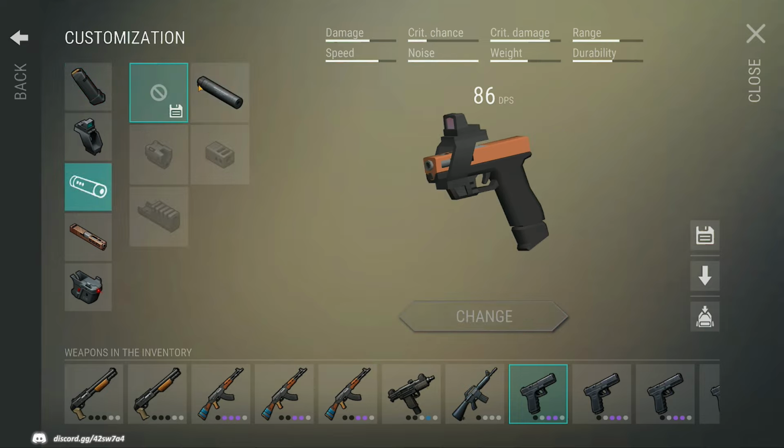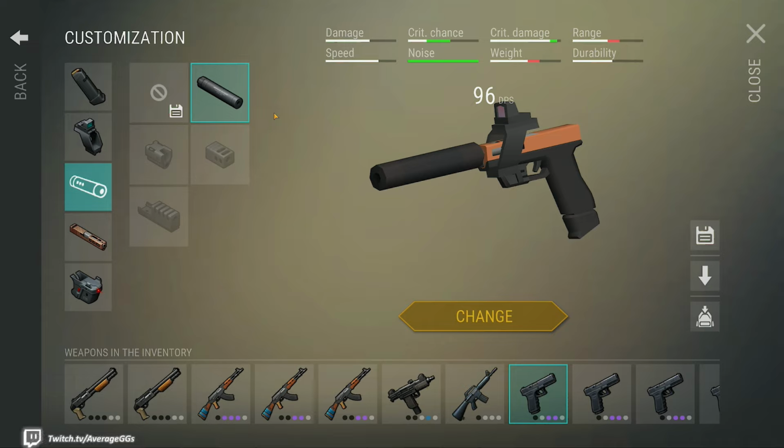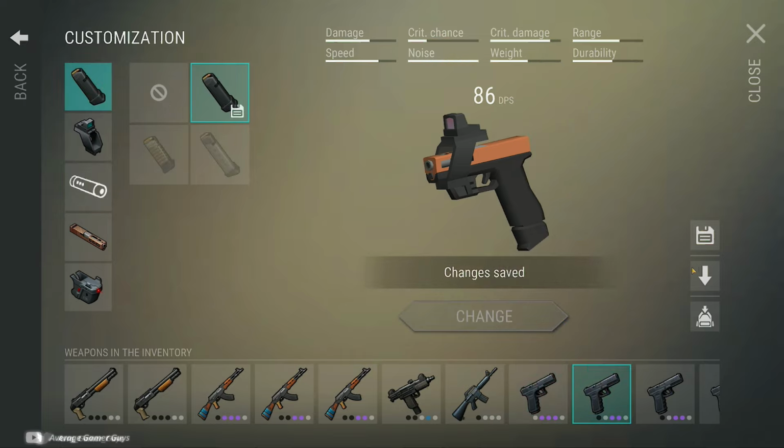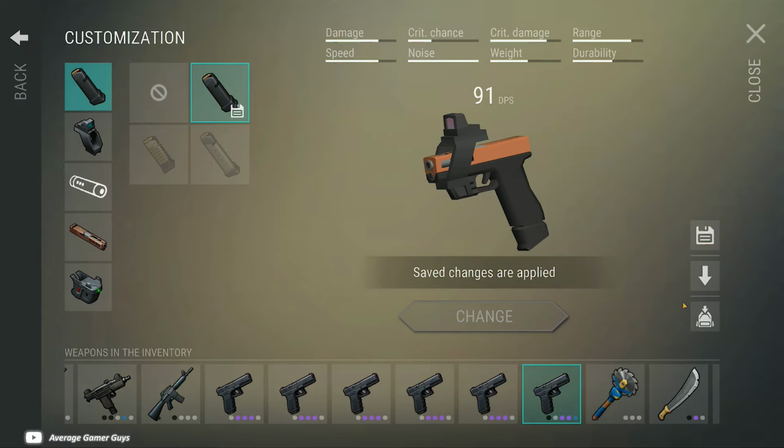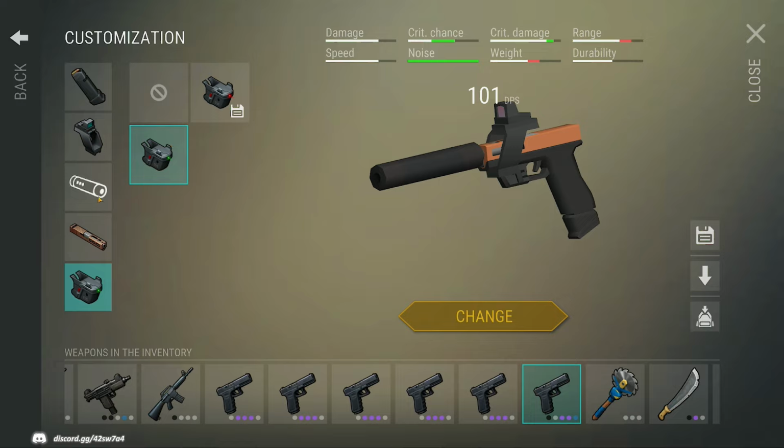That's amazing. It is a 10 DPS increase, totally eliminates noise. It looks just so cool too, I gotta just throw that out there. We do get a range debuff here, and we take a little bit of a weight hit. I'm okay with that. We're going to make this our saved profile, and this is our first weapon where we have every slot complete, which is really, really neat. Now, if we were to take a look, the green laser is the best in slot.